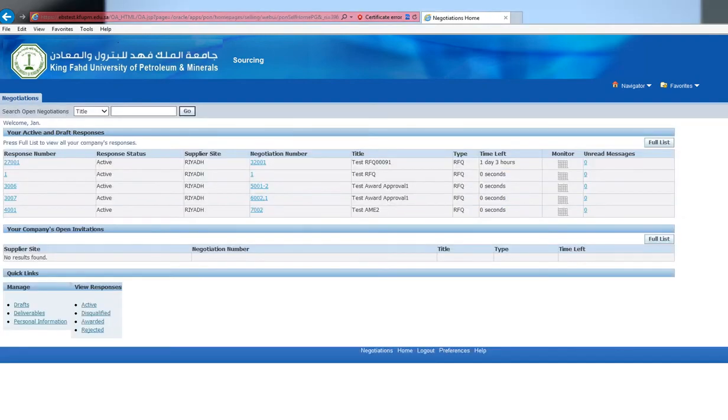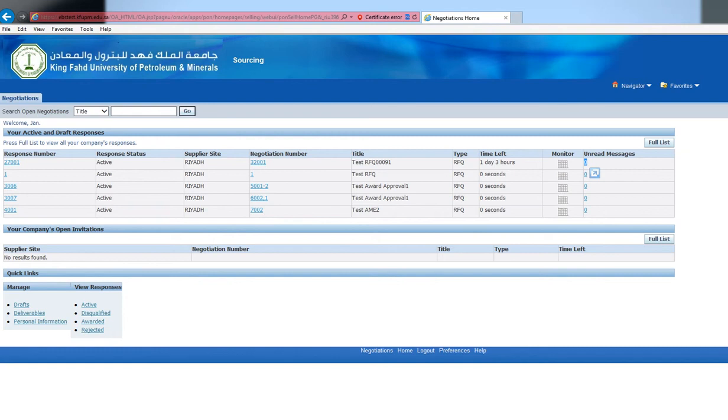See, right now we have already made the message against this particular response number. But if there are any messages or responses from the buyer side, you will see the unread messages over here. This is how the online collaboration and online discussion work in the application. This is how the sourcing supplier responsibility needs to be used.